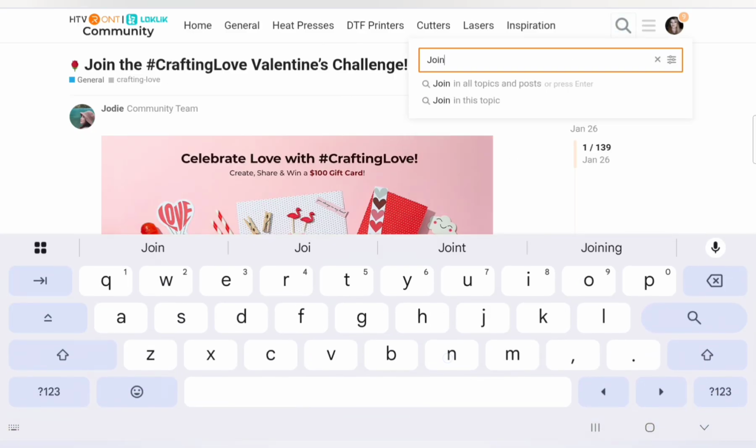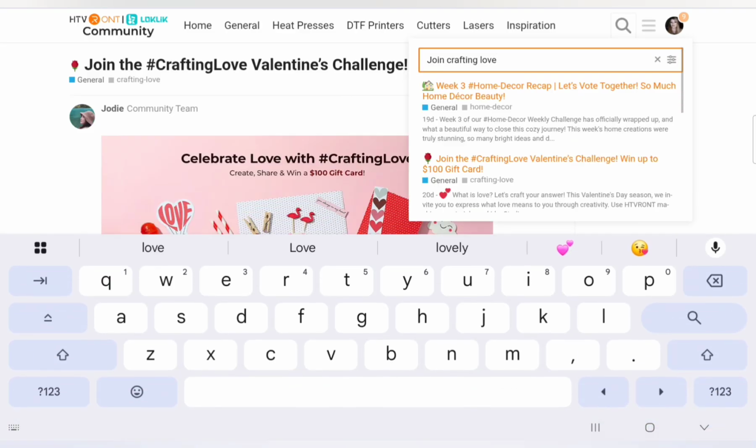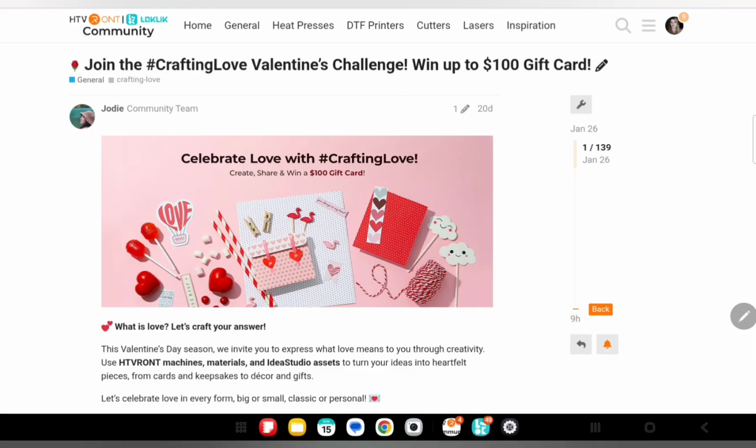Type in join Crafting Love. I don't know why it's not already typing. Click in all topics and posts. And then you'll see right here, join the Crafting Love Valentine's Challenge, win up to $100 gift card. You can click on that and it'll bring you straight to this post that I'm at.